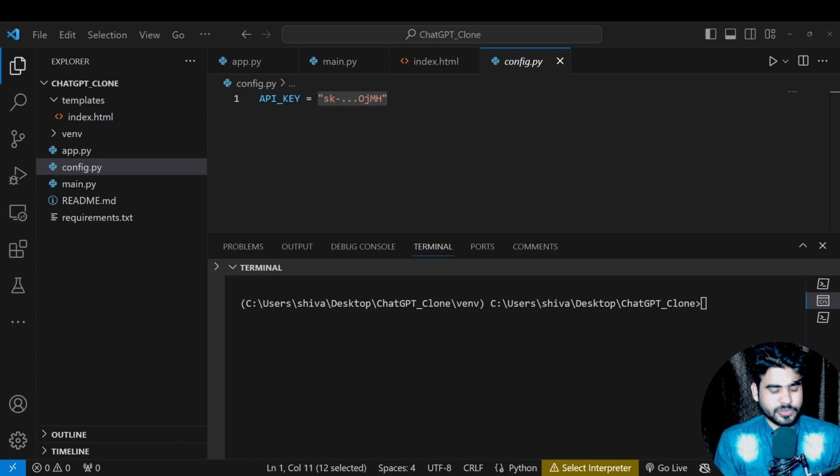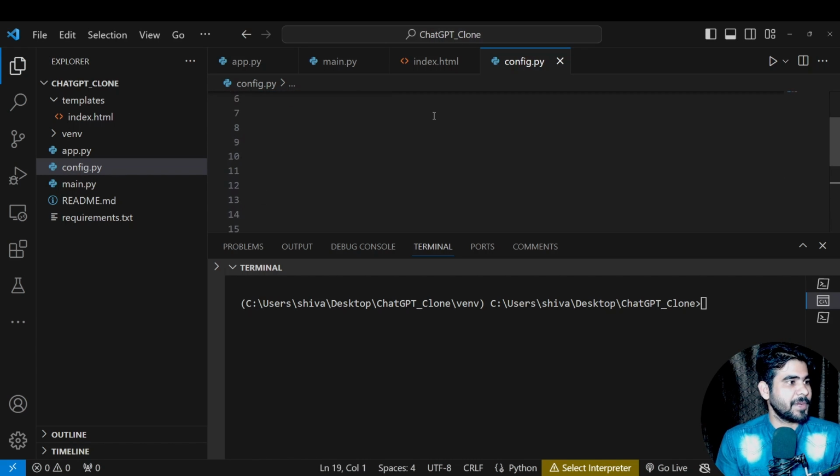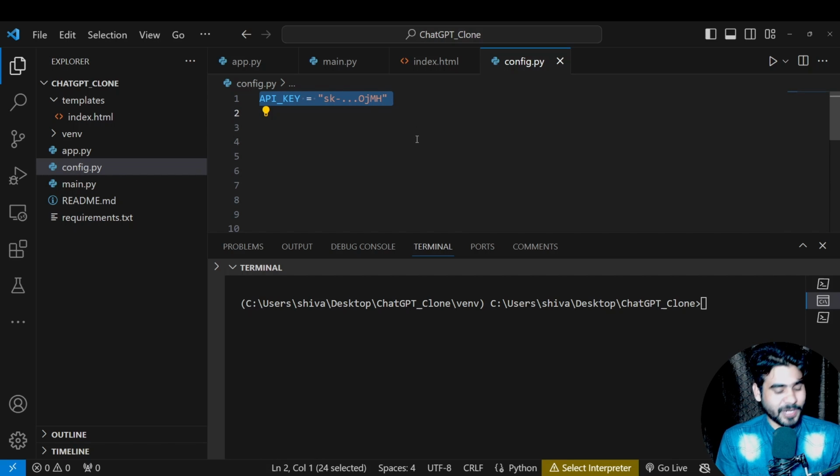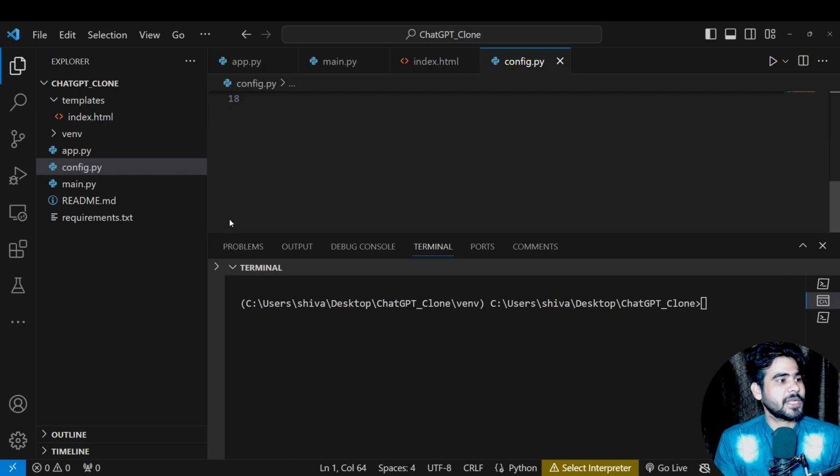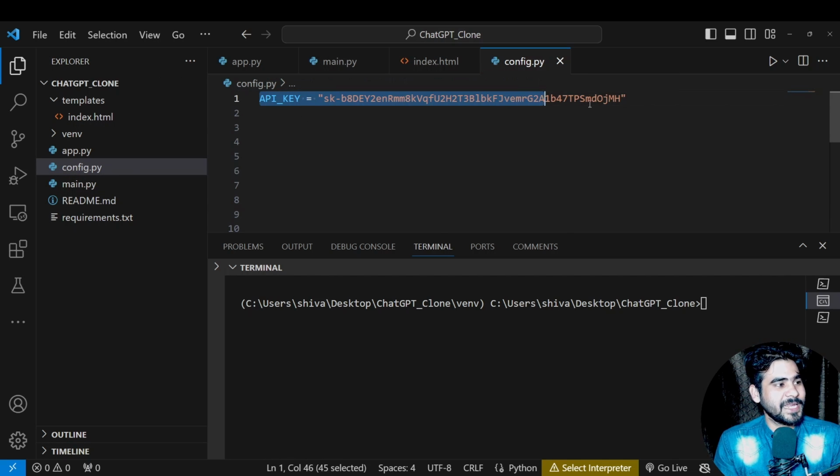So let me define my OpenAI key. But before this, let me go below, because I did not want to show you my OpenAI key, so that's why I'm going to paste it here. Okay, so this is the OpenAI key that I have. Even later I will do the modification in this particular API key.